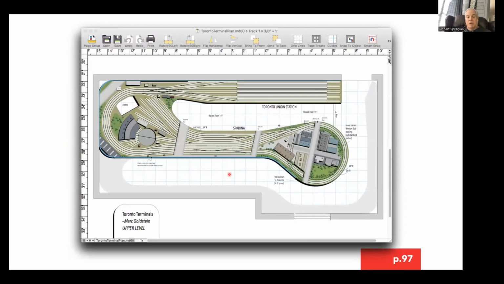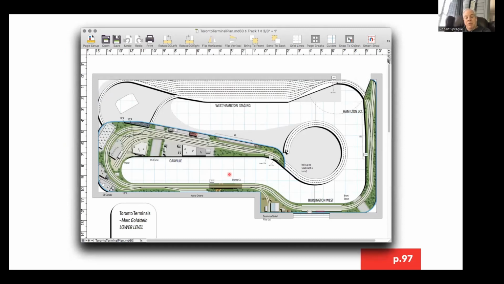And that's sort of what it looked like when we finished up on the upper level, and this is the lower level, so you can see there was a representation of Oakville with the commuter terminal there. There's Bronte Creek with the bridge. There's another commuter station to give us a place to stop. We did have to put a kind of an awkward curved bridge over the doorway, but you always got to have some compromises.